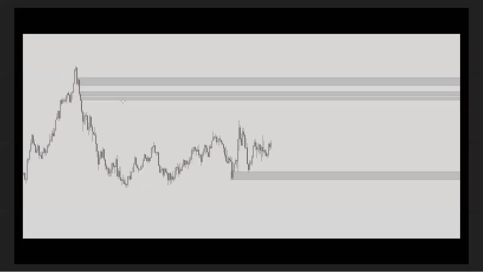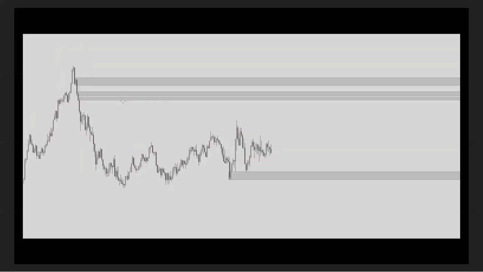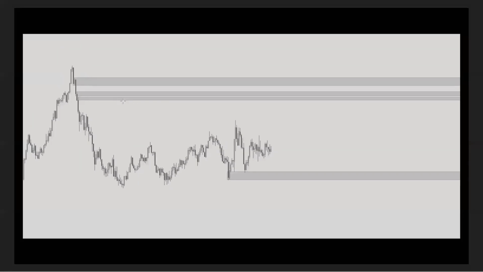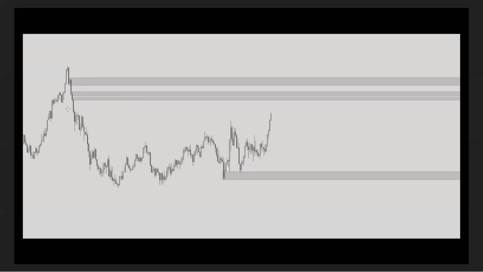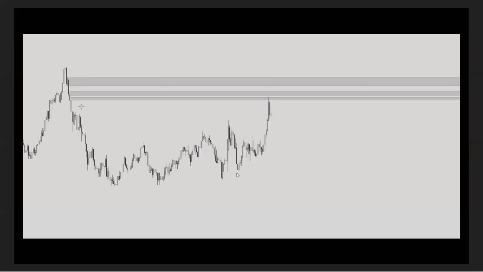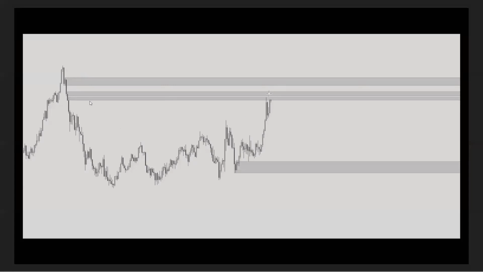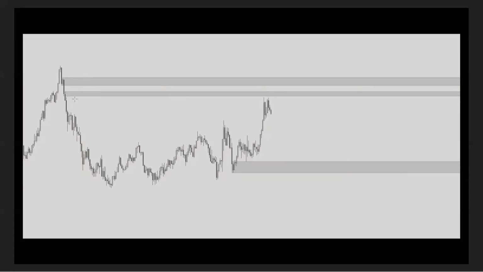We get kind of triangle structure here. I'll talk a little bit more about that next week, and why price tends to move out of these structures quite violently. There's no sell side liquidity in here, and so price moves very quickly up through it and quite quickly consumes this minor level here.